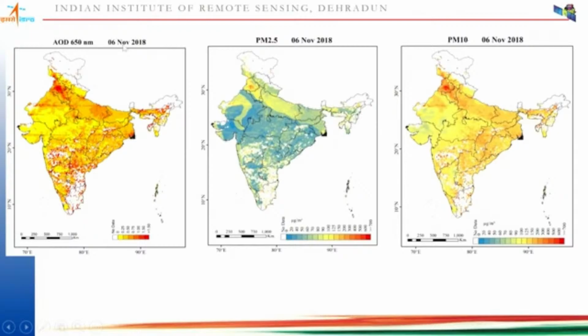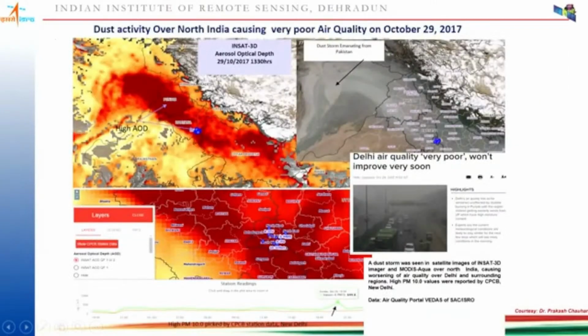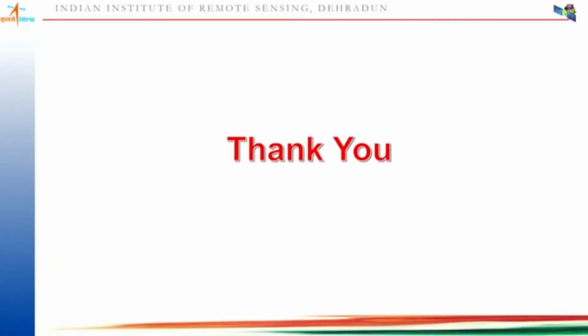Aerosol optical depth over this region, then PM 2.5 and PM 10, the particulate pollution, the different fine or larger particles, how they are distributed spatially and which areas they are polluting, can also be monitored and measured quite well. So this is the condition of the stubble fires, and how the pollution propagates to the Indo-Gangetic plain and the NCR region during the episodic events of stubble fires. Yeah. So thank you so much.